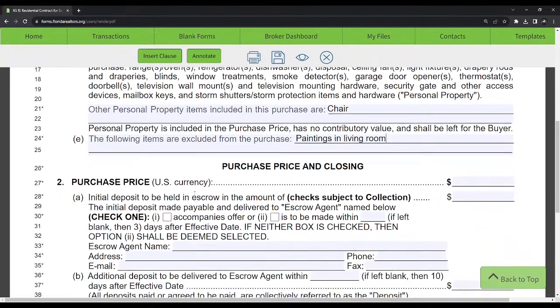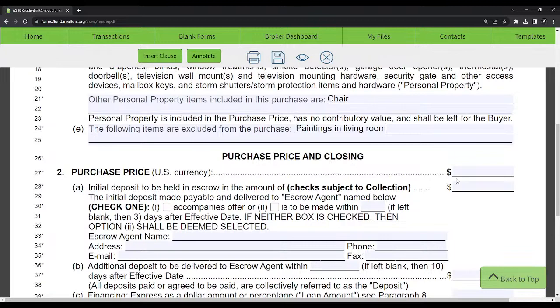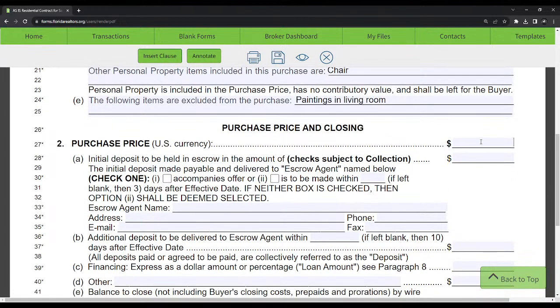So the next part here is the purchase price. For the purchase price, you just write the exact number here. Let's say the property is selling for $500,000. We'll go ahead and write 500,000 and put that in there. And that's how you should write it. You could write it like this, or you could just write it without the cent sign back here. It doesn't really matter. The program, Form Simplicity, fills it in automatically like that.